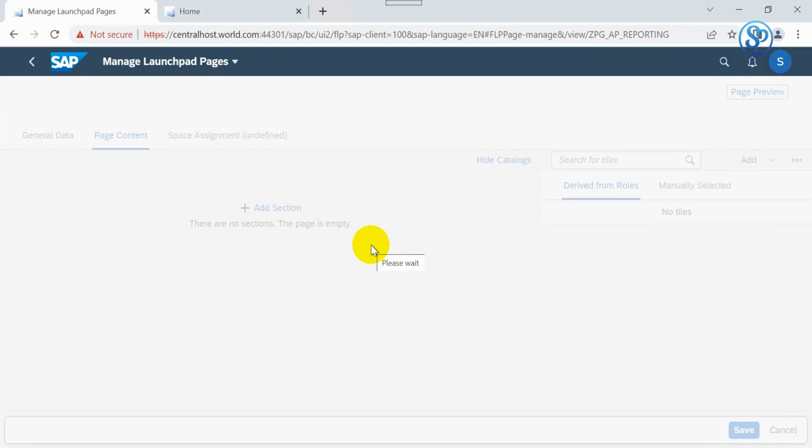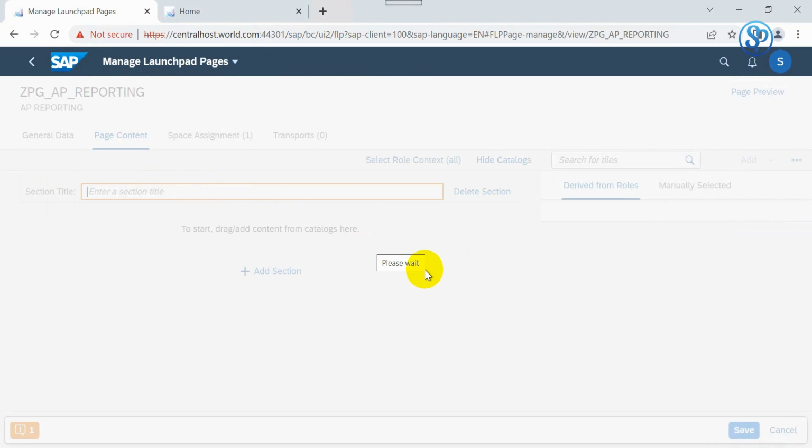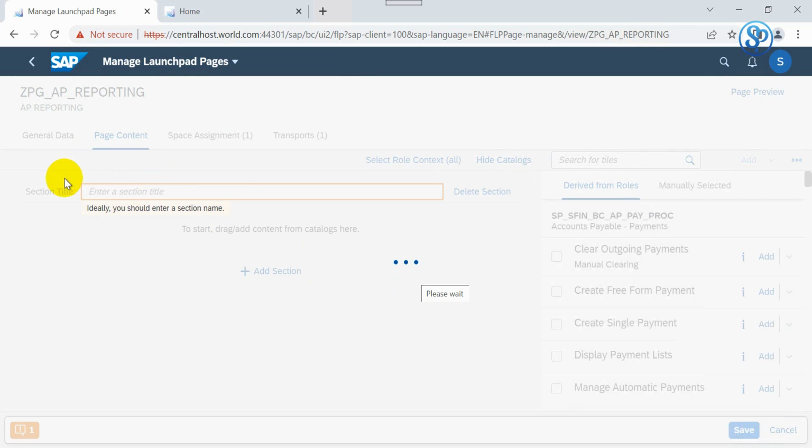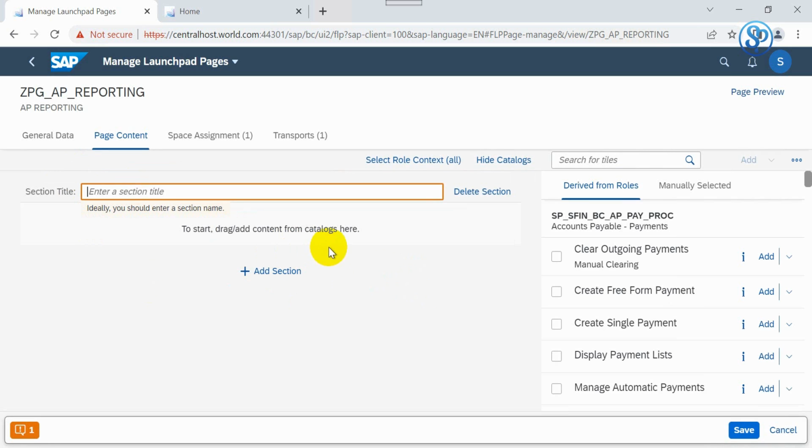Okay, now on the right side, once this comes up, what you see on the left is how you want to display that particular page on the Launchpad.